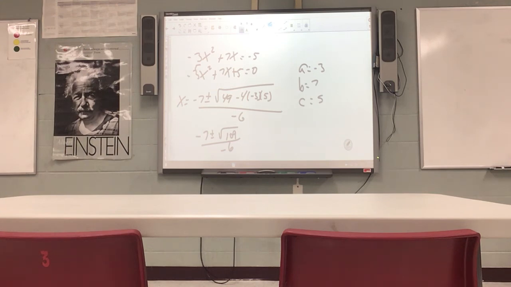But what the choice did is they reminded you that if the whole thing is over 6, that's the same as putting each term over 6. So the right answer is choice A. How come I got -7 over 6, but they have it all positive? How's that legal? Look at choice A and then look at what I have right here. Divided by negative. Good. A negative by a negative is a positive, right? And we don't have to have the negative on the bottom over here because we're going to make them plus or minus anyway, right? So that'd be an A. Isn't that amazing?